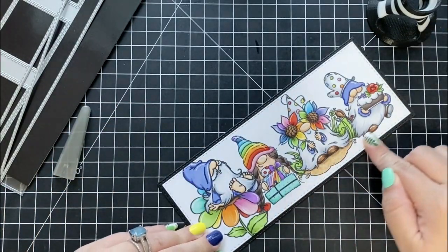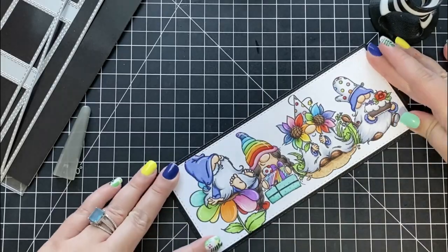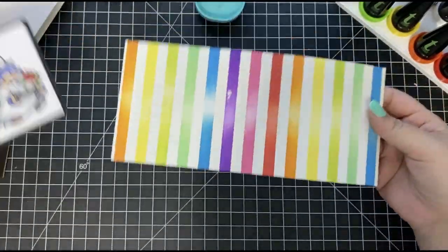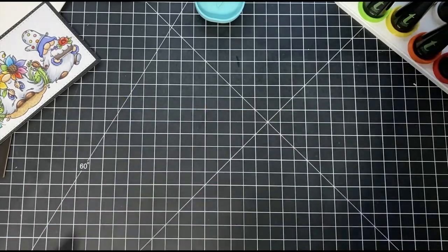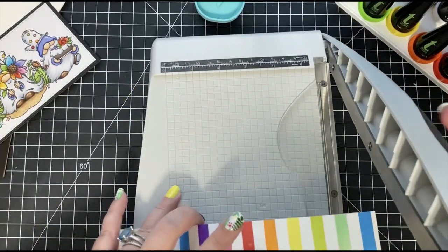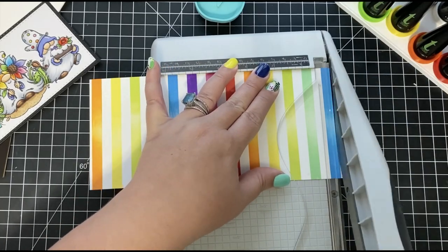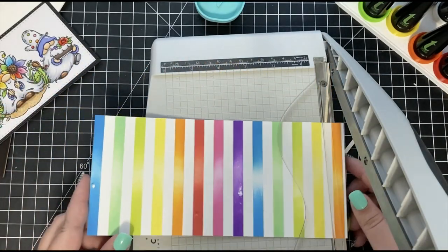Once I have that all adhered, I'm then going to be adhering that down to my ink blended panel. But this time, instead of using liquid adhesive, I'm going to be adding some dimension to my card, and for that I'm going to be adhering that down using some foam adhesive. That's going to give my card just that little bit of added dimension that I love.